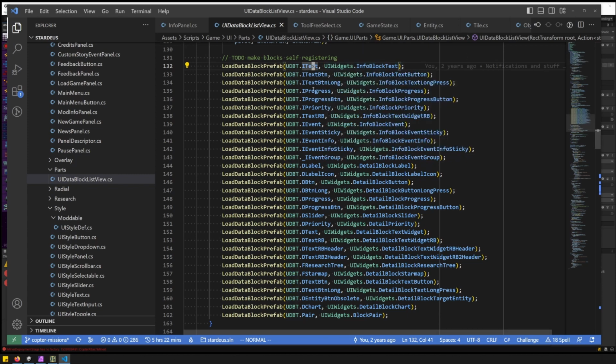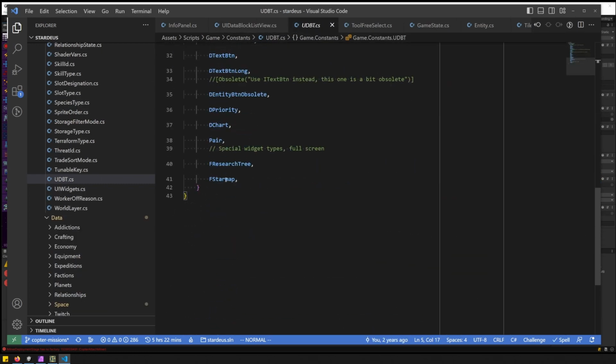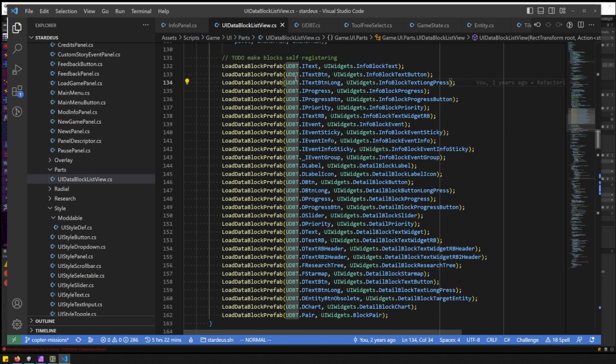Okay, so every single type, if we open this UDBT, you can see that there's just an enum with a list of items that we have. And all of these are linked to some entry of the UI widgets.